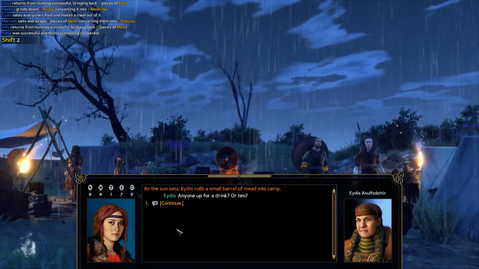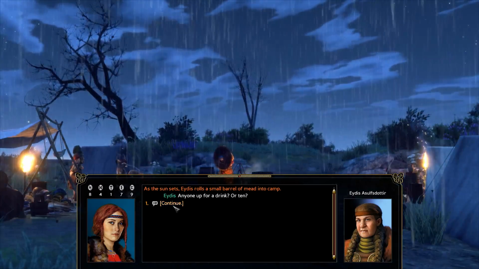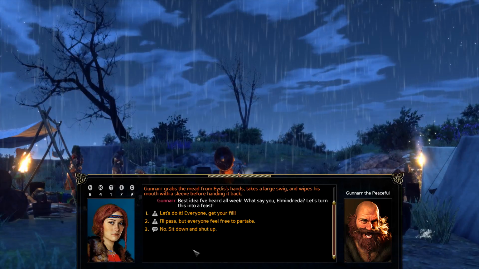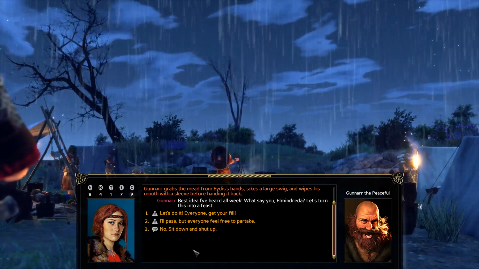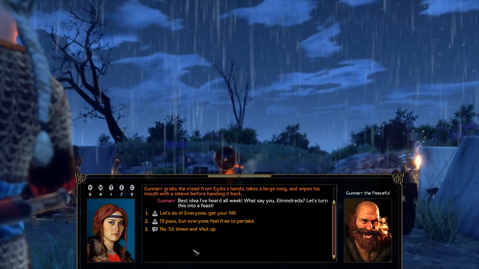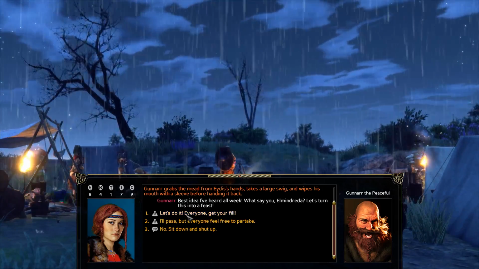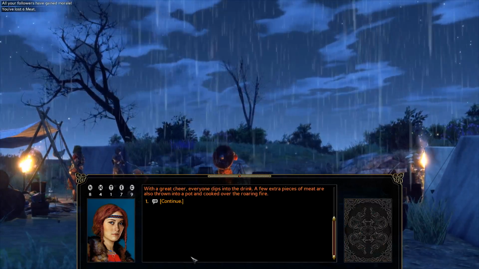As the sun sets, Idis rolls a small barrel of mead into camp. Anyone up for a drink or 10? Gunnar grabs the mead from Idis' hands, takes a large swig, and wipes his mouth with a sleeve before handing it back. Best idea I've heard all week. What say you, Elmendretta? Let's turn this into a feast. No, sit down and shut up. I'll pass, but everyone feel free to partake.